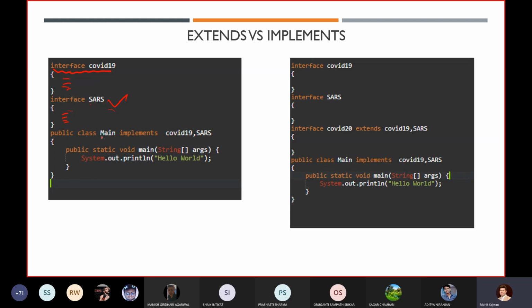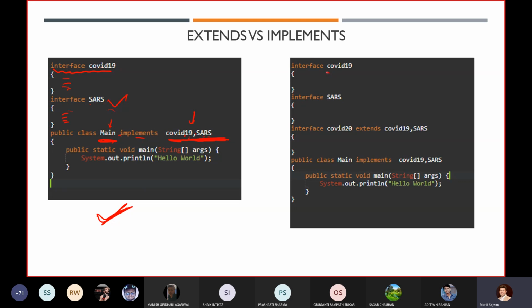So if our class wants to implement more than one interface, you can see that if I execute this code, I will not get any error, because here a class is inheriting multiple interfaces.